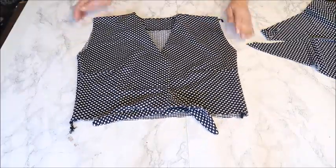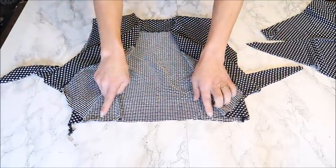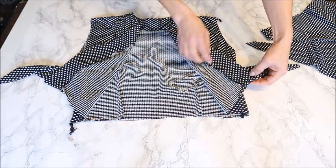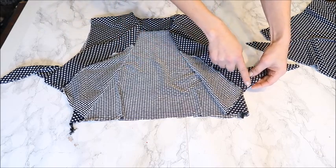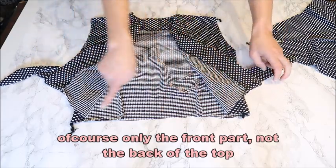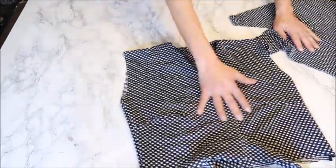You should have something like this, and what we have to do now is to hem the bottom part, and I'll make a very small rolled hem there. I stitched the facing already down the ends of the top, so that is already secured. So only a small rolled hem, and then we're going to set this apart for a while.